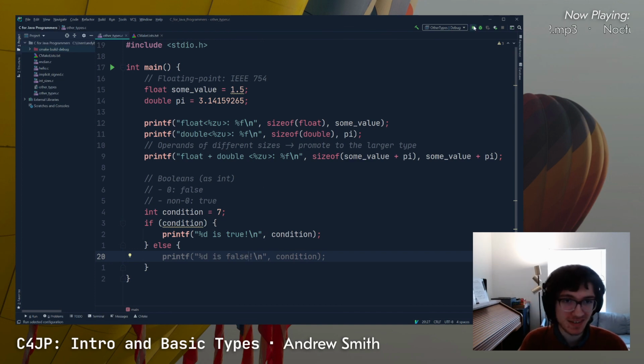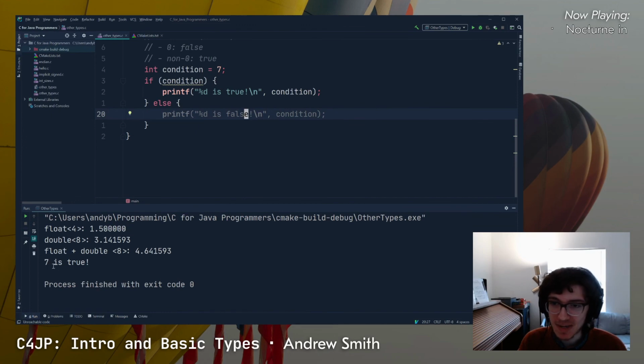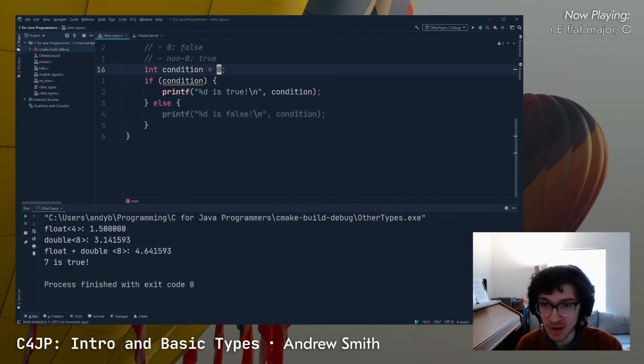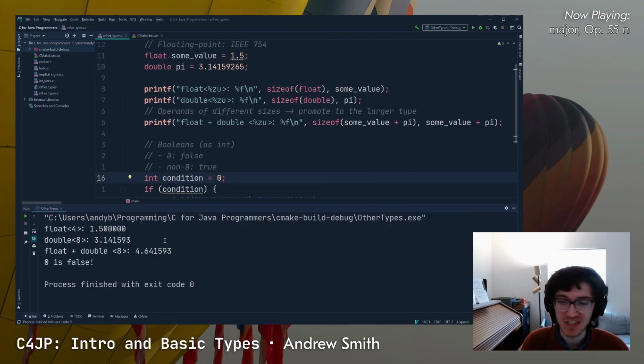And if we run this, then we'll see that when I type in 7, it says that, hey, 7 is truthy, as we were expecting. It's a non-zero value. And if I set condition to 0, then it's falsy. And that's it. That's how Booleans work in C.